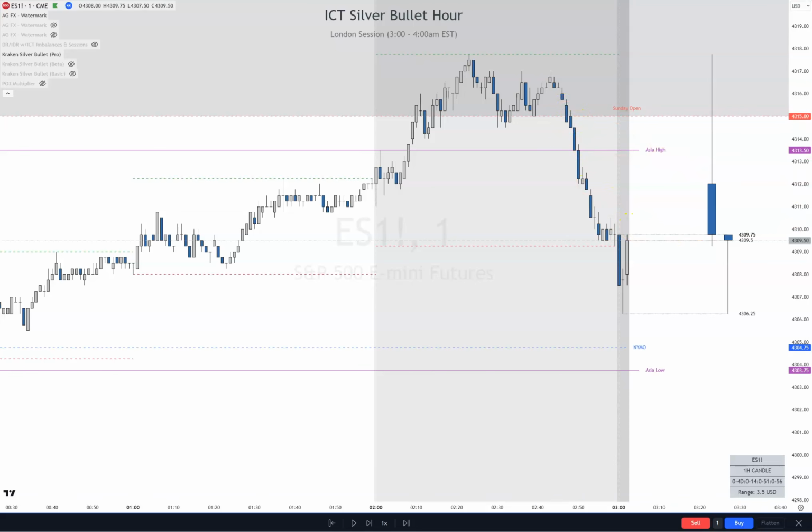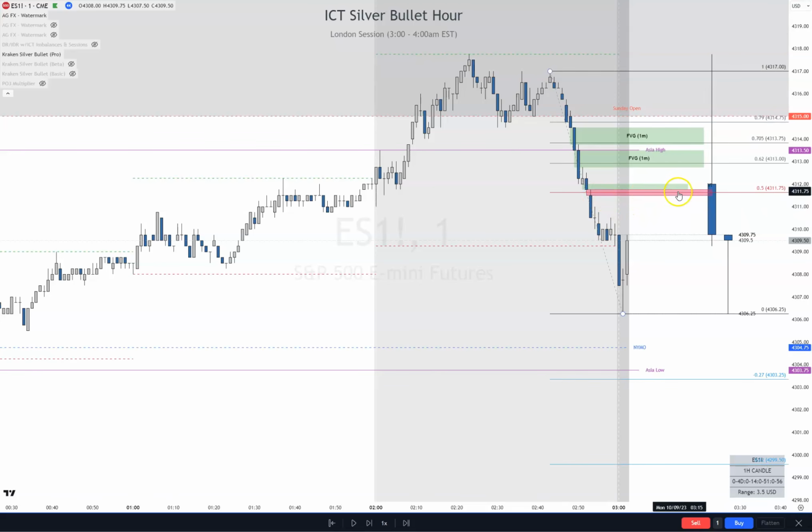Let's see, we have a fair value gap there, we have a fair value gap there, we have a fair value gap right there. We also have a volume imbalance right there. All right, so now let's pull the fib from high to low and see where equilibrium is at, right here at the volume imbalance right there. So we can take a trade. If it comes up in here, we can take a trade, but our stop has to be above these 3 PD arrays. Why is that?